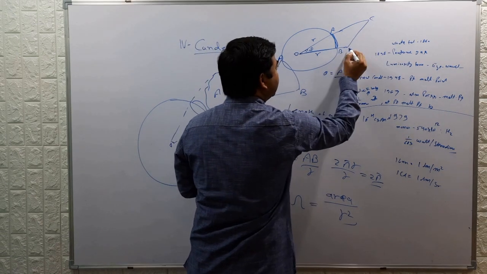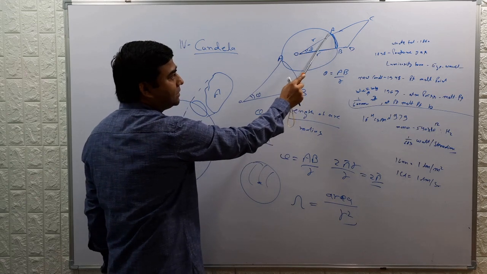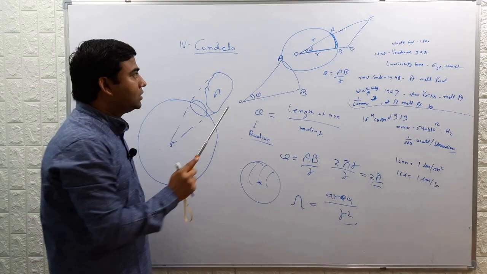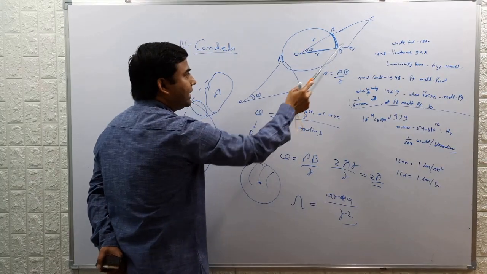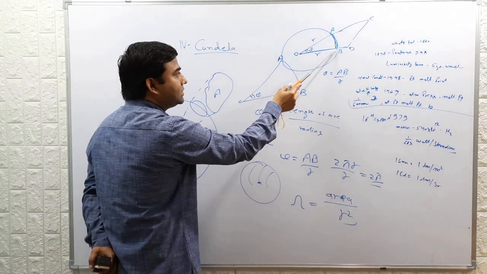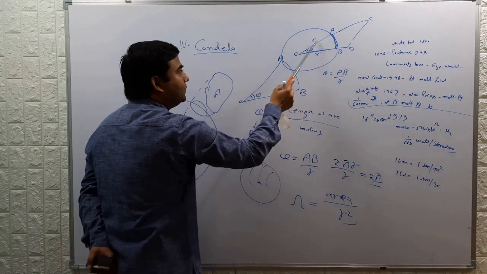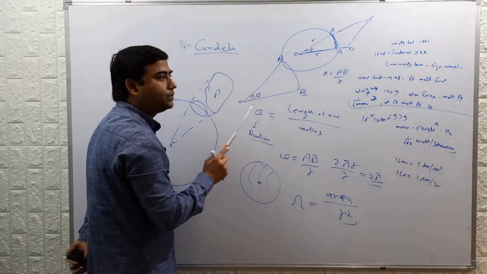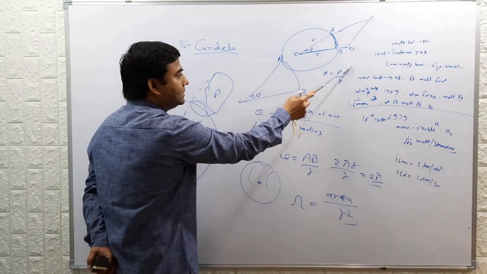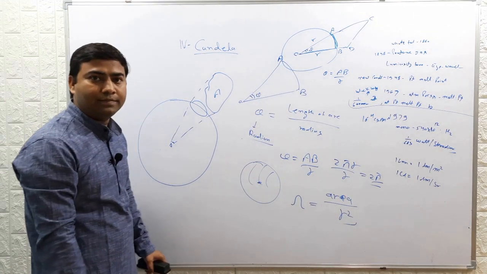So let this be CD. The angle subtended by CD and the angle subtended by arc AB at O are the same. The angle subtended by CD we can find by drawing a circle which passes through these lines coming from CD to O, and we will form an arc AB. By this formula, arc divided by radius, we can find the angle in radians.